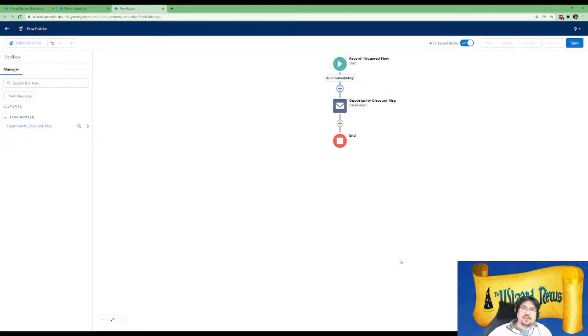Workflow actions like email alerts have not been told that they're going away, so I'd like to reuse them. I think it's a lot more admin friendly. So if you have an administrator team, maybe you have people who are flow efficient and you have folks who maybe aren't. Well, email alerts are a lot easier to update. So if the recipients change or the body email changes, it's really simple to go through and say, I'm going to go edit the email template, or I'm going to go edit the email alert and change the recipients. You don't have to mess with the actual automation in the flow.